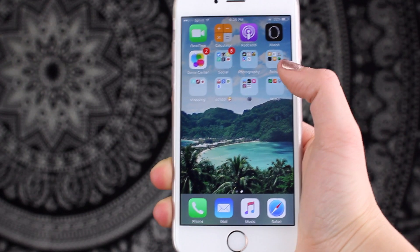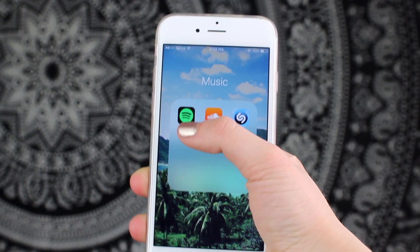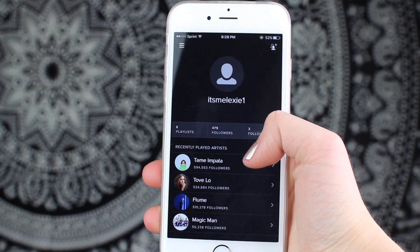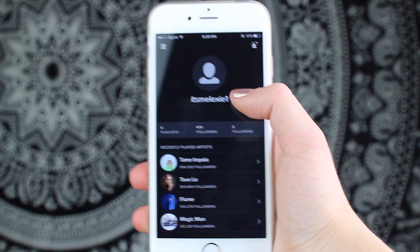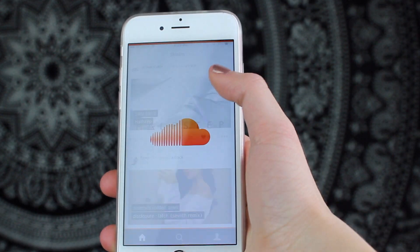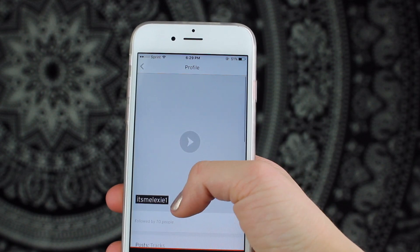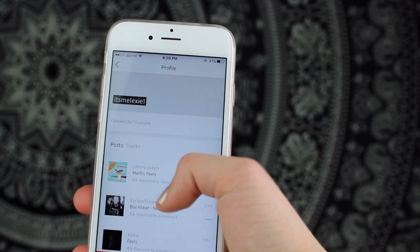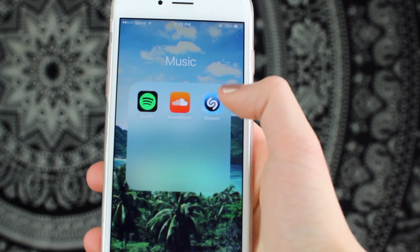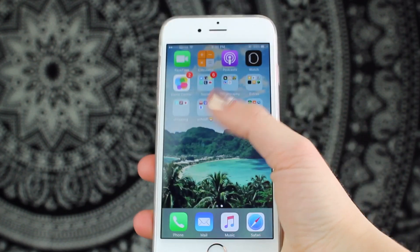The last folder is my Music folder because I never use iTunes. First, I have Spotify — I haven't been on here in forever but I occasionally use it. I haven't updated any of my playlists since probably the summer, but if you want to listen to them my account is itsmelexi1. SoundCloud is what I've been all about lately, so definitely listen to my songs on there — my account is also itsmelexi1 — and I get a lot of songs for my videos via SoundCloud. The last thing is Shazam — if you just hear a song you like somewhere, you open this and Shazam it and it'll tell you the song.